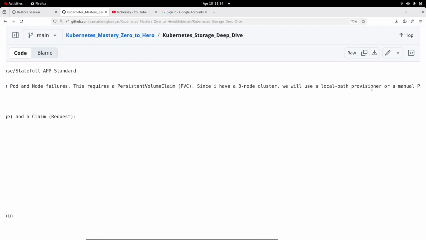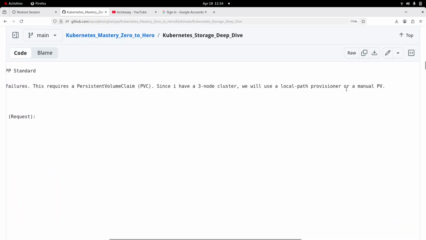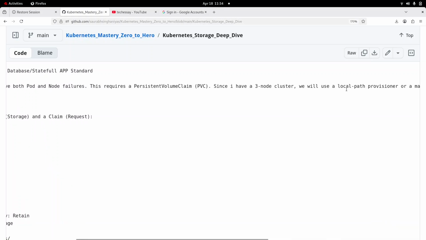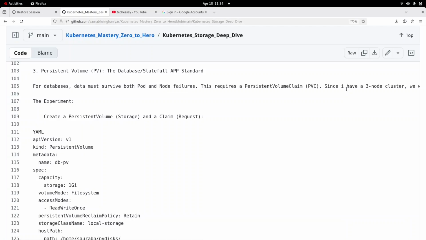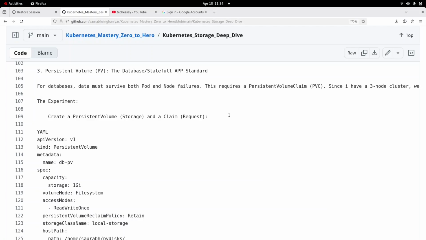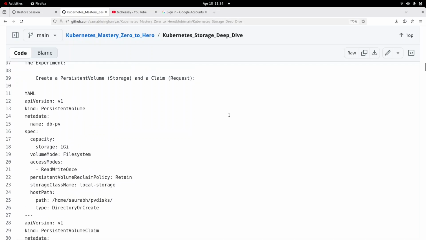Here we will use the local path provisioner for a manual PV. We are not going to create automatic PVs by some configurations, because this is my simple lab setup. Here we will just get the clear concept of PV and PVC. First of all we need to create the PV.